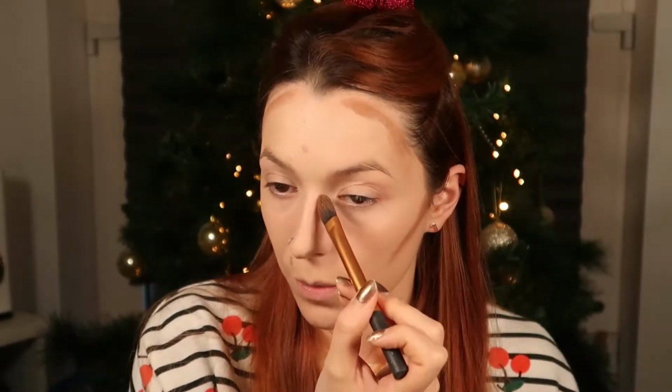Straight in with Revolution Ultra Contour Palette. We're going for a slightly more editorial look today, so I'm going to be going in with this dark brown shade here and using this Revolution flat brush just to draw on my contour lines. I'm going to use the lightest shade here to contour my nose.